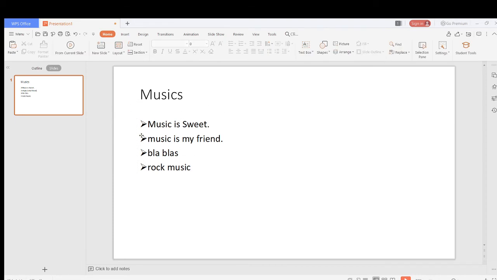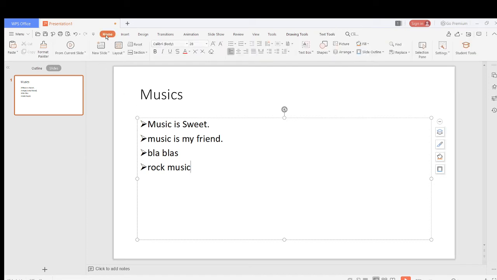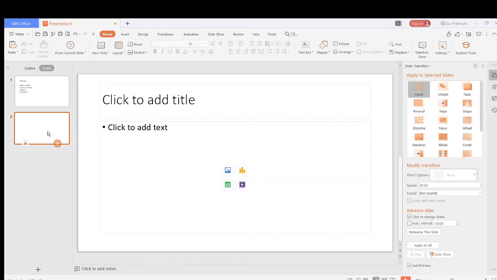In case you want to continue with the next slide, you simply go to the home menu. Remember, now you will have this new slide. You will click at this. Either you want to duplicate it or you want to give a new slide. We will talk about this later. So in case you want to get a new slide, simply click new slide, you will get the blank one.